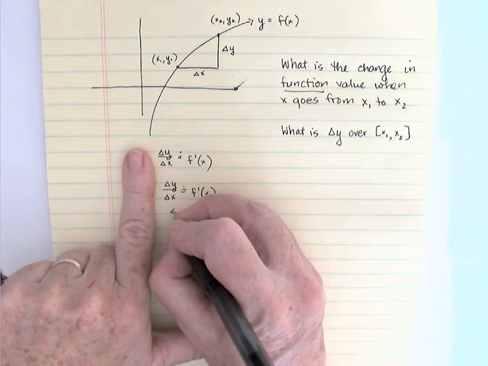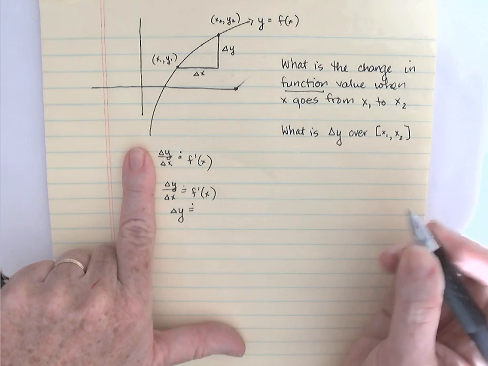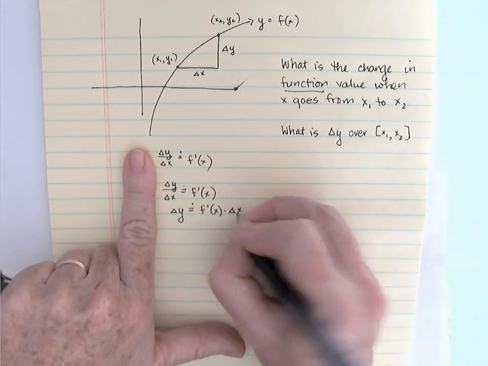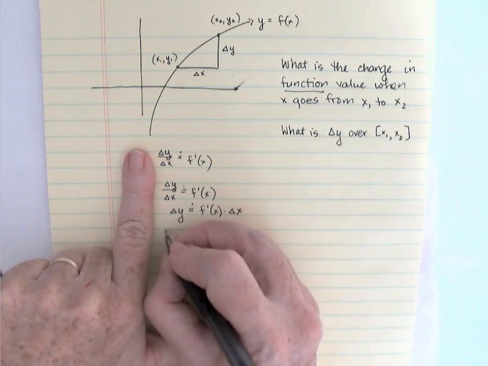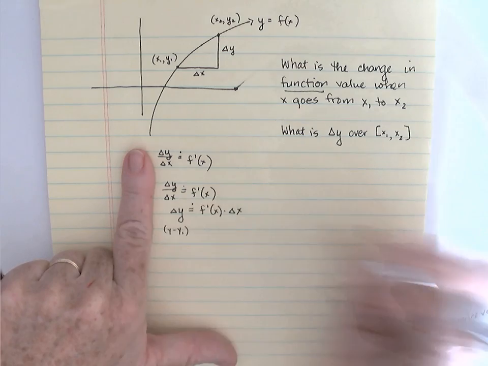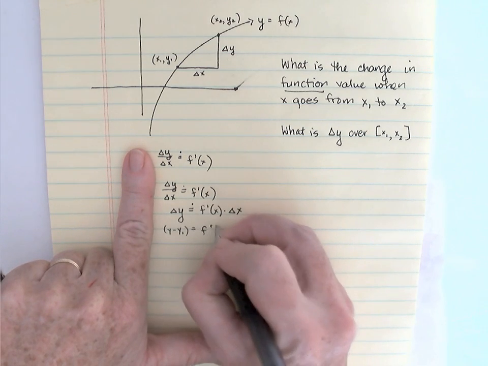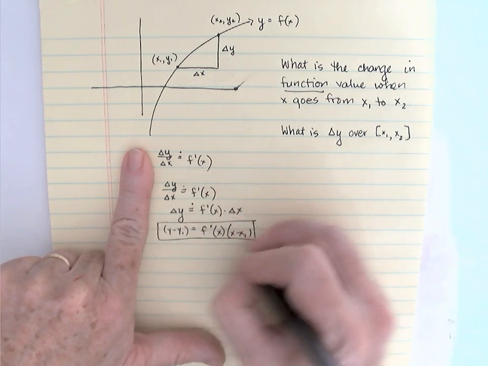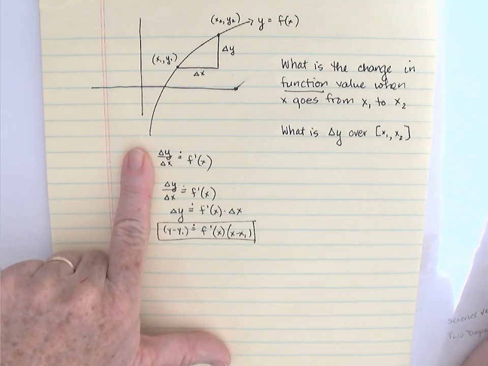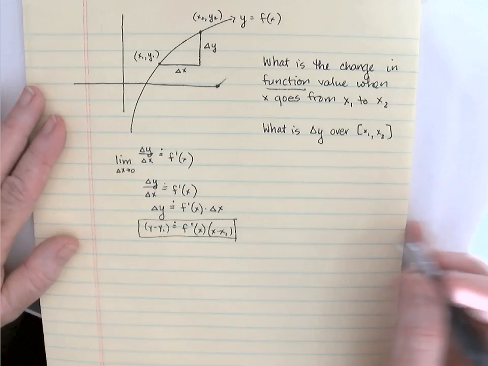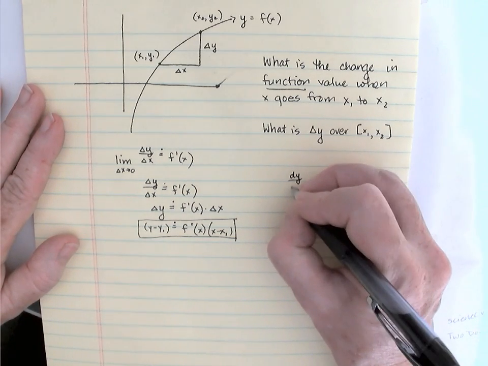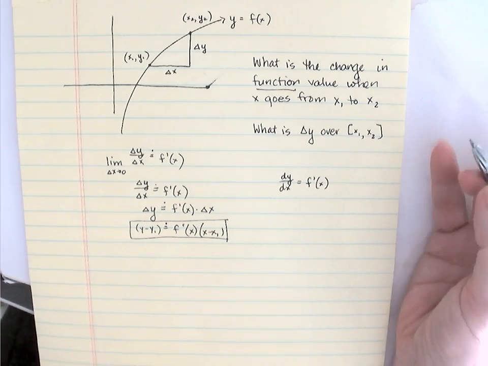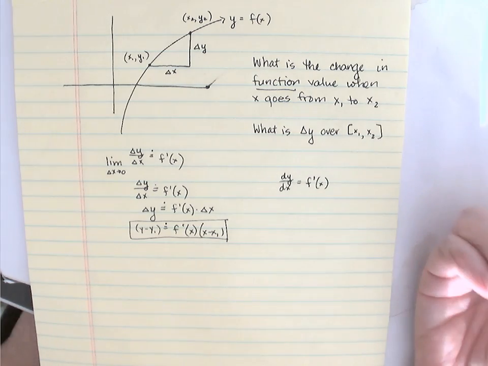So in fact, we could say delta y is going to be approximately equal to f prime of x times delta x, which is, in fact, we could talk about delta y as y minus y sub 1 and delta x as x minus x sub 1. So this ends up looking a lot like the point slope equation that we were using yesterday. Okay, what is true is that dy dx is equal to f prime of x. And as soon as we talk about dy dx, that is the derivative. So this is really almost redundant.